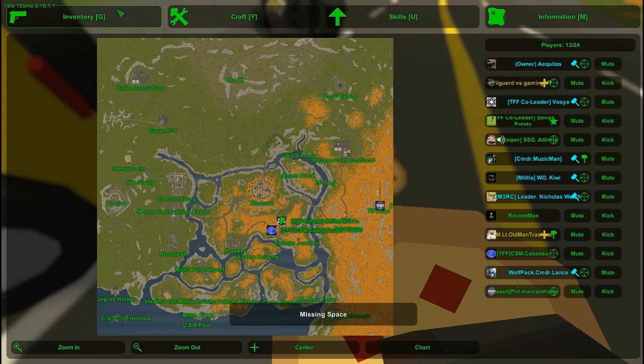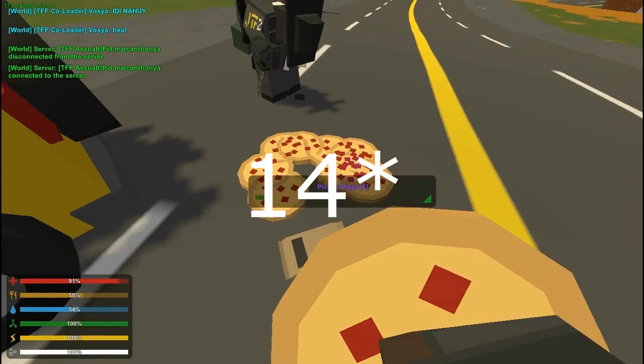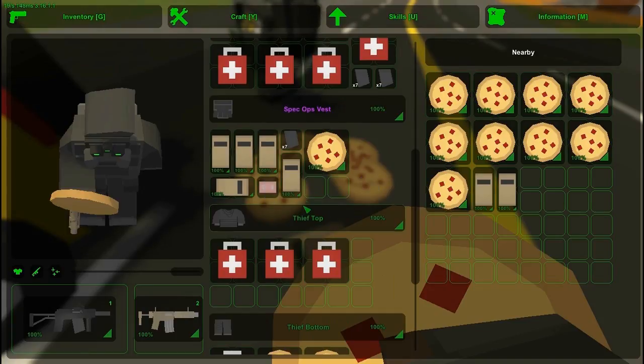Today, I'm gonna be talking about some Unturned suggestions. I have a crap ton, 13 in total. I think they're pretty good suggestions.